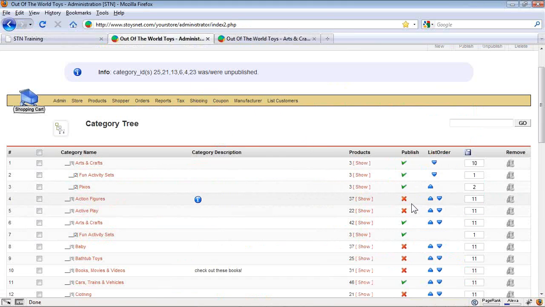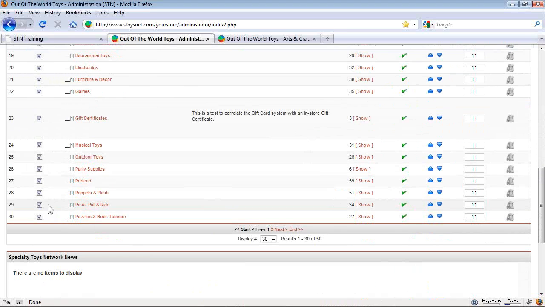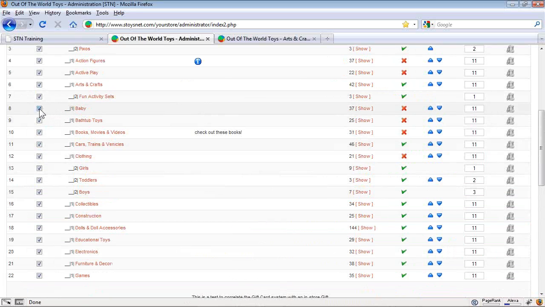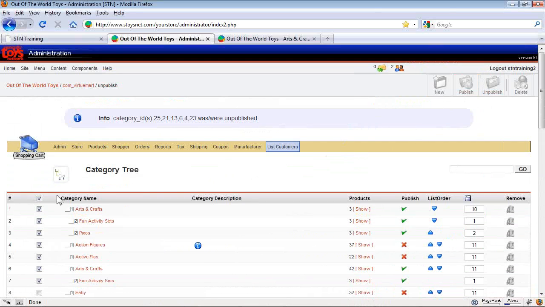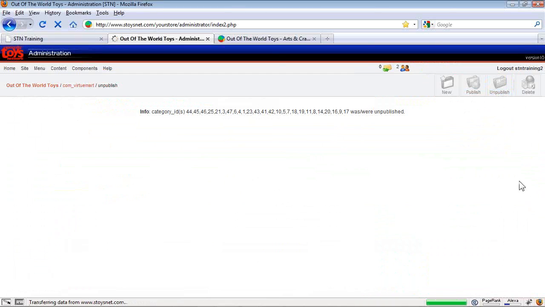If I wanted to really get crazy and only leave a couple of them on, I can click this box here at the top, and it checks every single one of them, and then I can uncheck the ones that I actually still want to publish. I'm going to have Puppets and Plush, Push, Pull, and Ride, Gift Certificates, and Baby. So then all these are checked, and I'm going to unpublish them.